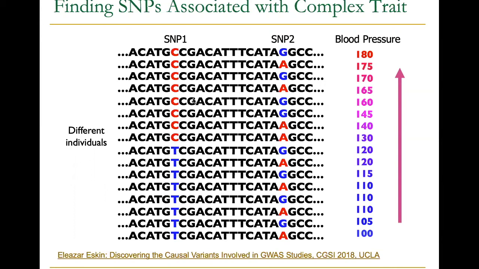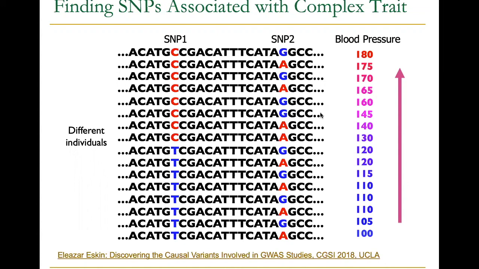Any thoughts, any idea? I think there's no way to tell because you could rearrange the samples and then it would look completely different. No, but these numbers are for that individual. So this line, we get the genome for that individual, and then we measure the blood pressure, we find it this much. And we keep doing the same thing for these individuals.